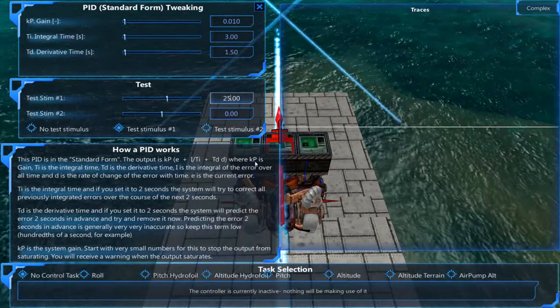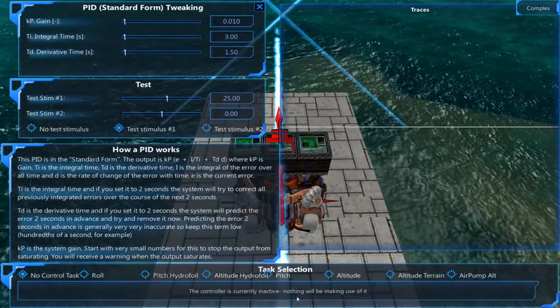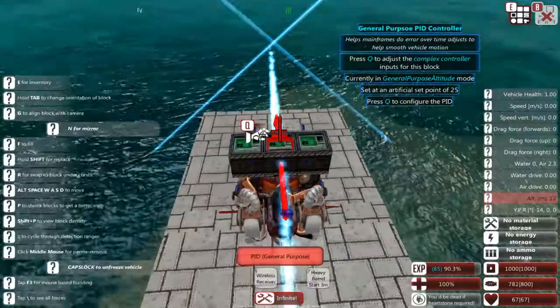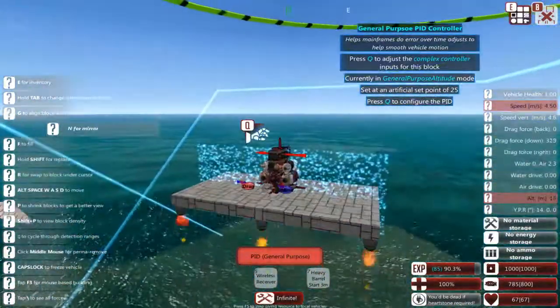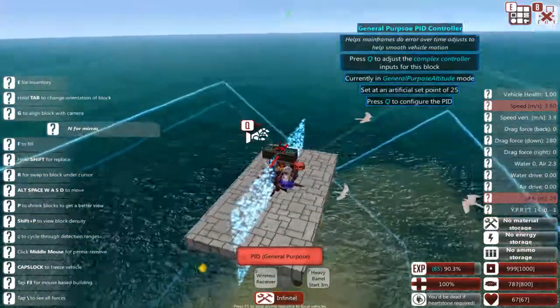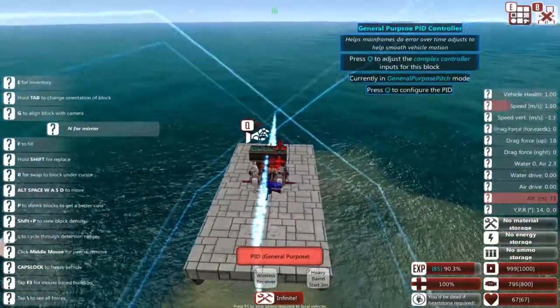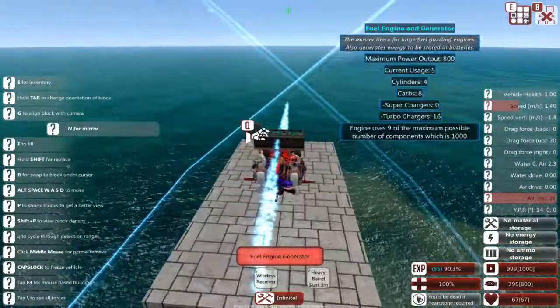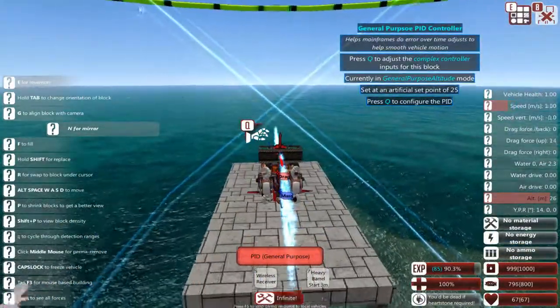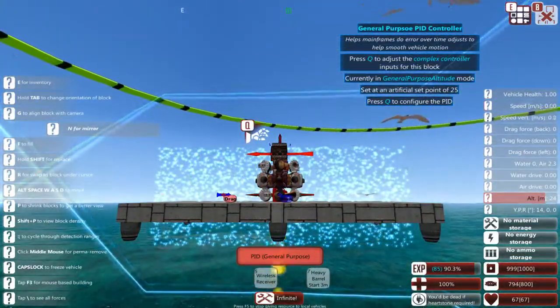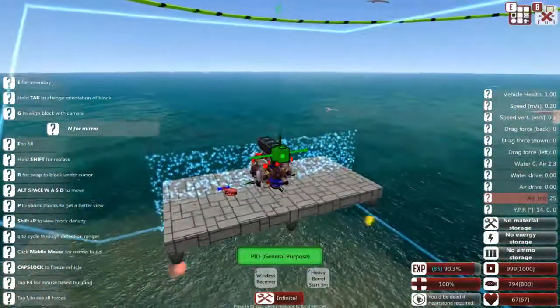Since I'm setting it to 25, it's going to try to stay 25 meters above the water. So I'll set that to altitude and let go, and it should be very unstable, but it'll at least settle at the right altitude eventually. In fact, it appears that it is able to do that.